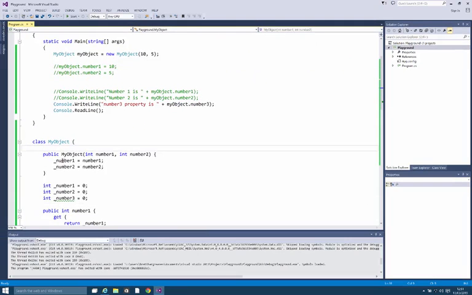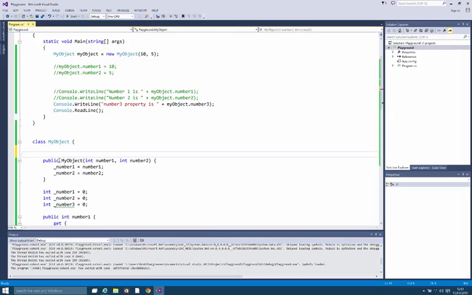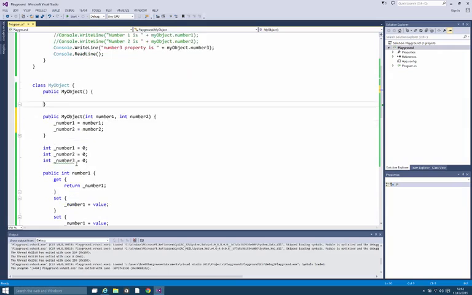Now sometimes you might not want to add numbers, or you might. So what we can do is use what's called overloaded methods and constructors. So for example, we could have another constructor here that simply does nothing.